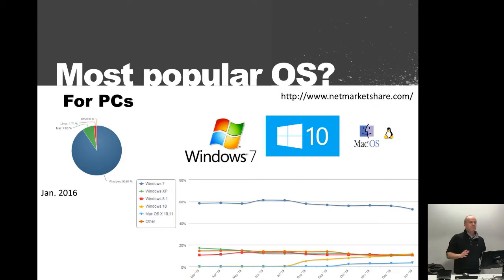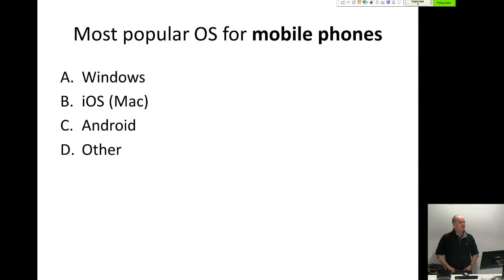But maybe people are using Linux and Mac on their PC not because they want to use it on their PC, but because they want to learn the operating systems for other usages. Because the PC market is just one of the computer markets. So what is the most popular operating system on mobile phones now? Android. Windows? Nobody for Windows? No?